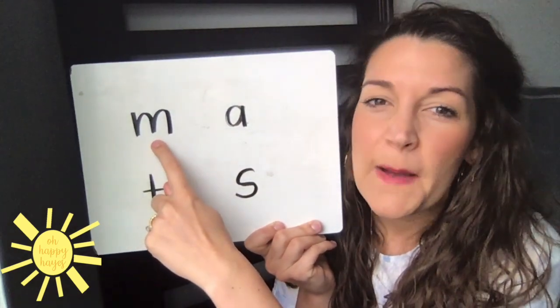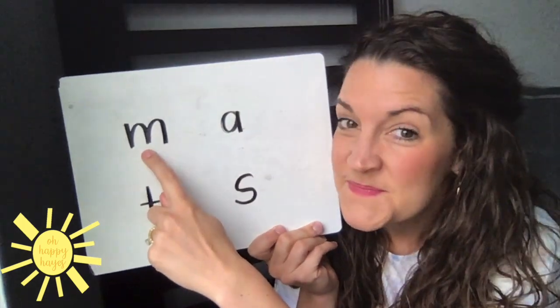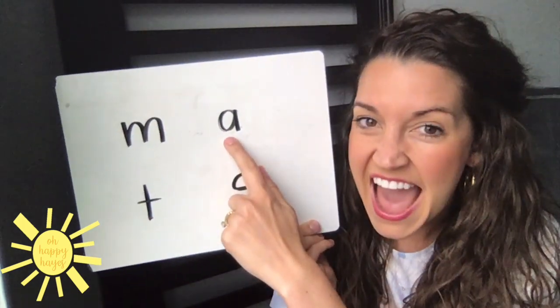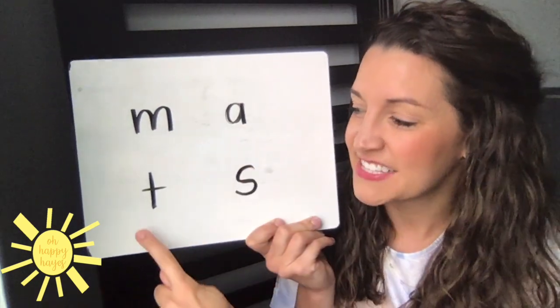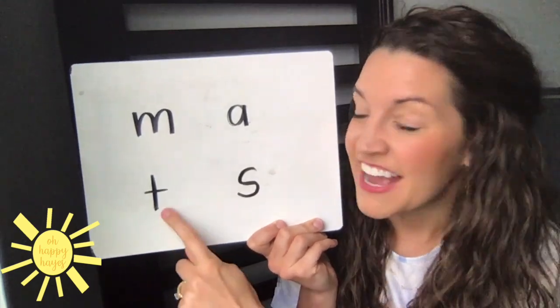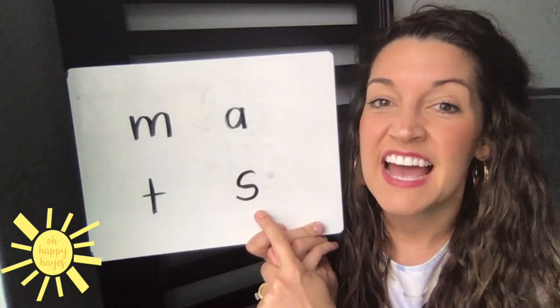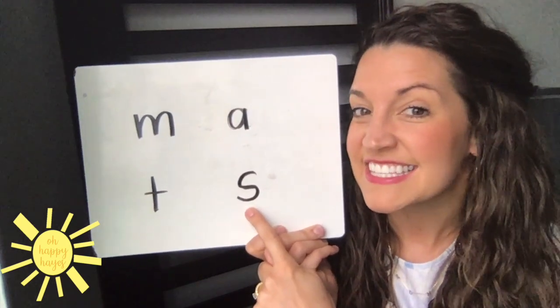This one says mmm, again, get ready, mmm. This one says ah, again, get ready, ah. This one says t, again, get ready, t. This one says s, again, get ready, s.